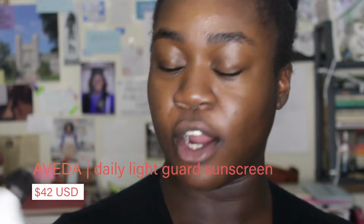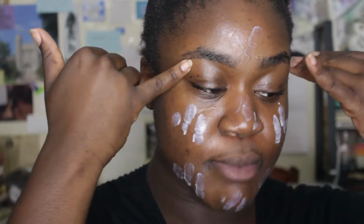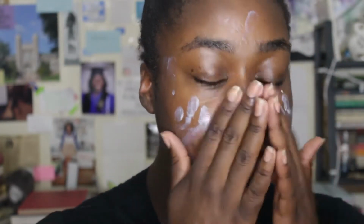And then next, let's wipe off the foundation on this. I'm going to take the Aveda Daily Light Guard sunscreen in SPF 30. I'm really into sunscreen now. I've never used sunscreen. I know, concerning. But I now work at an Aveda salon. It's really great because, one, a woman does my eyebrows and they look great. They'll look better when I brush them properly, but I get that. But also, Aveda is a really great company. It's cruelty free. It uses mostly natural ingredients, like 90% natural ingredients for almost everything. I just think it's great, and I'm really liking the way my skin and my hair and everything has been looking since I've been using these products.